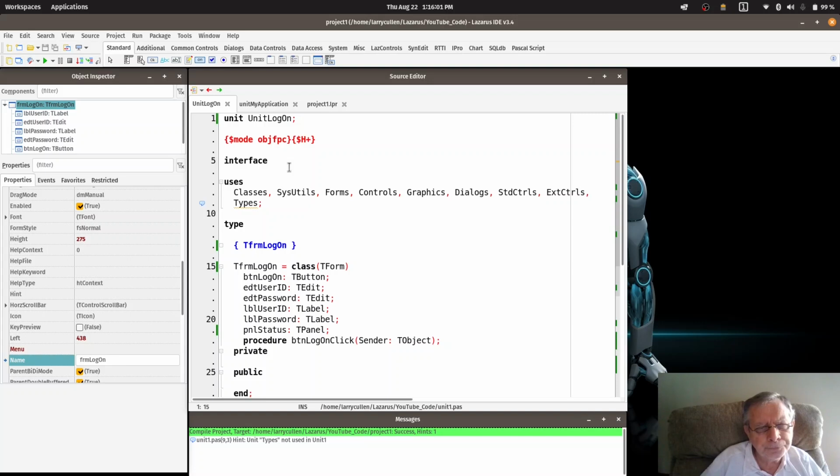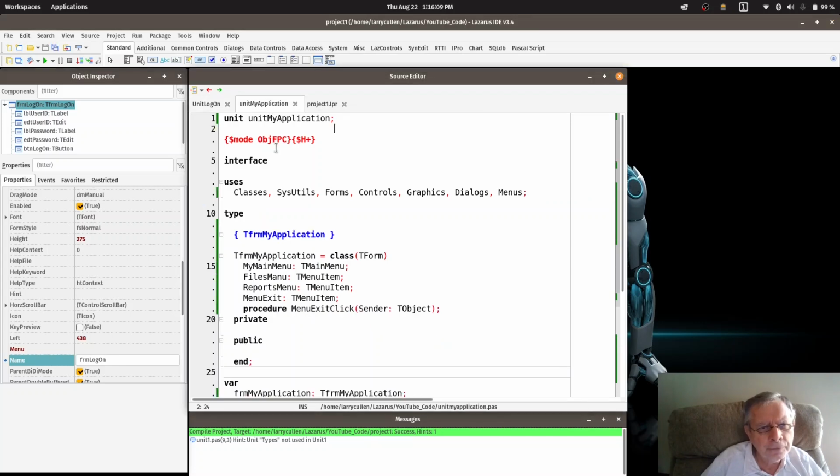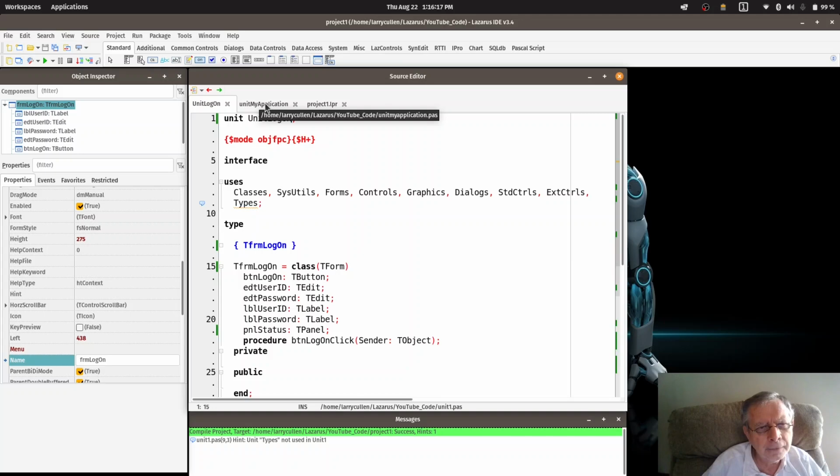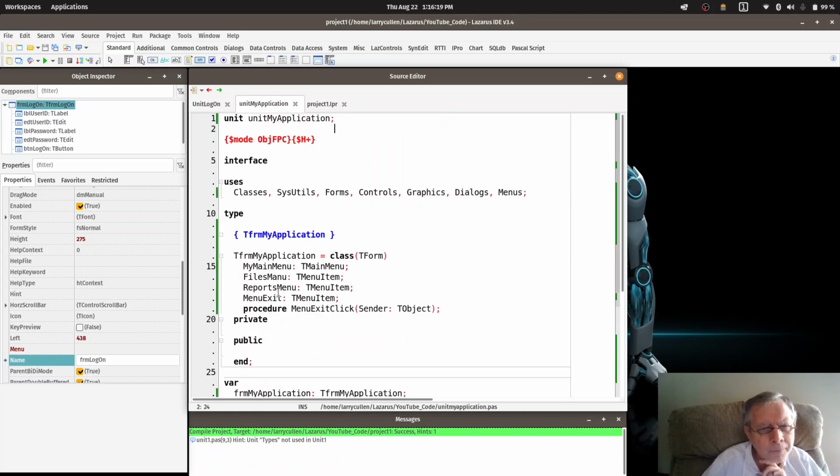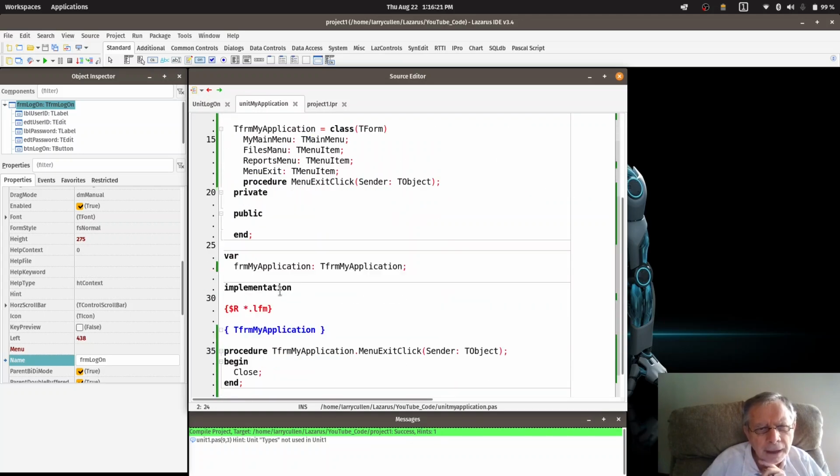Now, if I try to reference the form My Application from Logon, how am I going to do that? Form application. How am I going to do that?